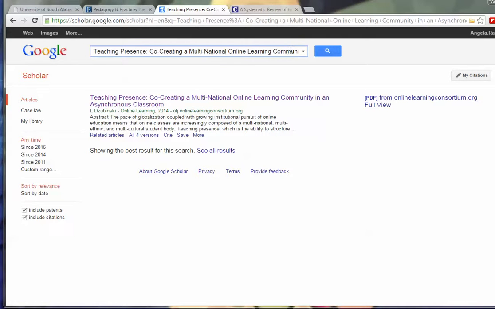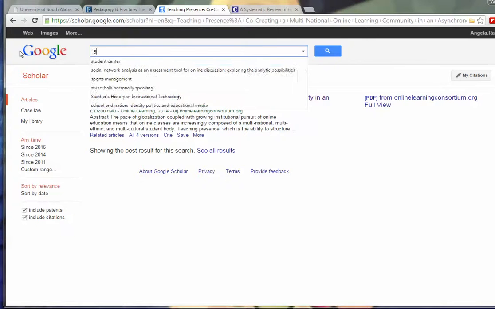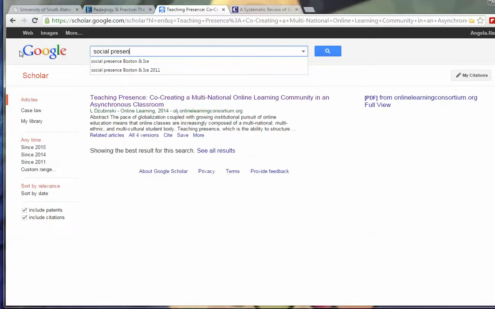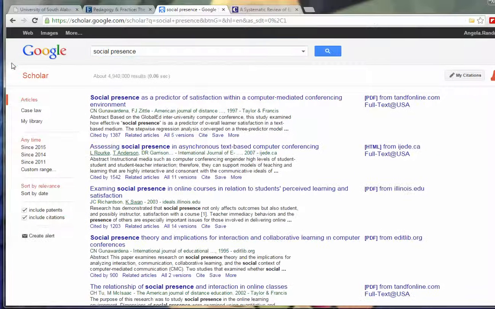A really neat feature of Google Scholar, and one reason that I do like to use Google Scholar, and I use this trick quite regularly. I'll search for an article. This is an article published in 1997, Social Presence as a Predictor of Satisfaction.